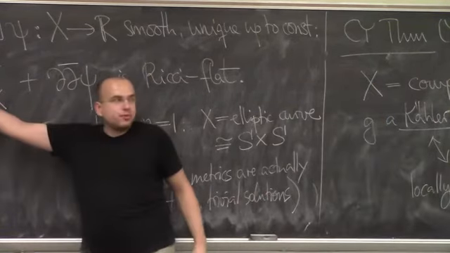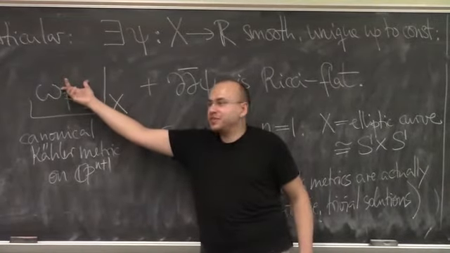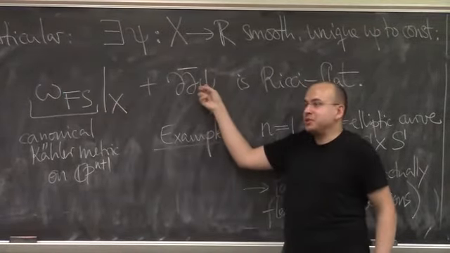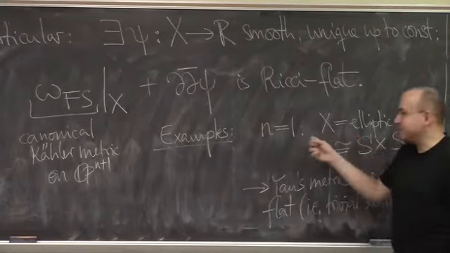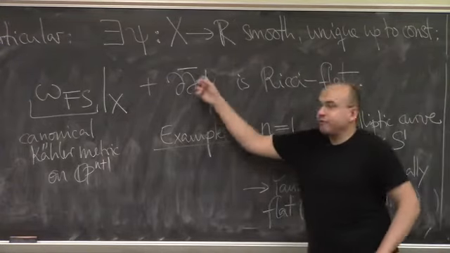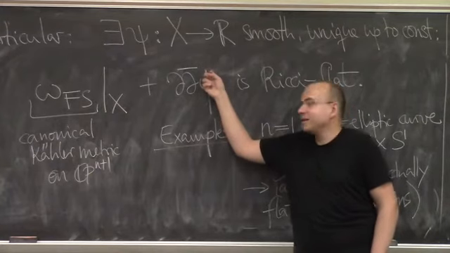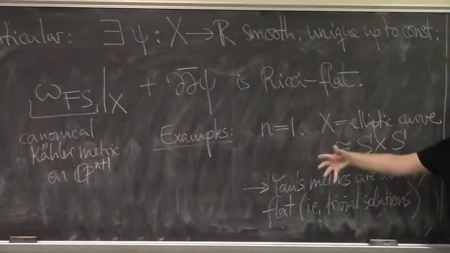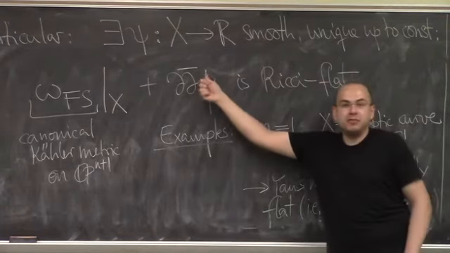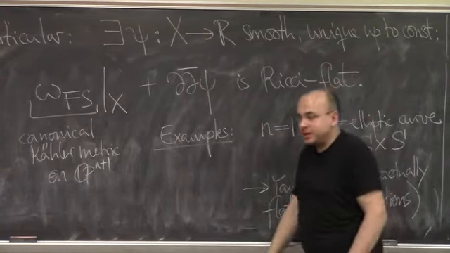Still, even in this case, the restriction of the Fubini-Study metric is not flat. So even in this case, this correction term that you need here is actually non-trivial, and you need to solve a PDE in order to get that correction term, except that in complex dimension 1, the PDE for psi that you need to solve is actually just the Laplace equation. It's a linear PDE. And in complex dimension 2 and higher, Yau's solutions start being non-trivial, and this is exactly when the equation for psi that you need to solve becomes a nonlinear elliptic PDE.